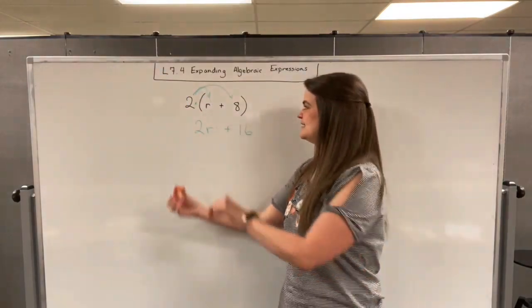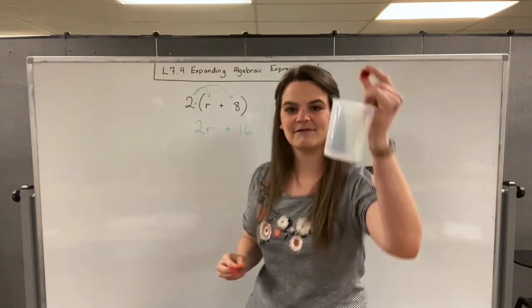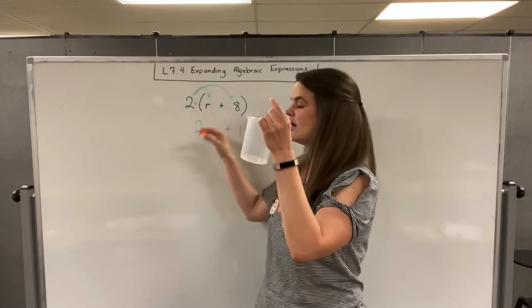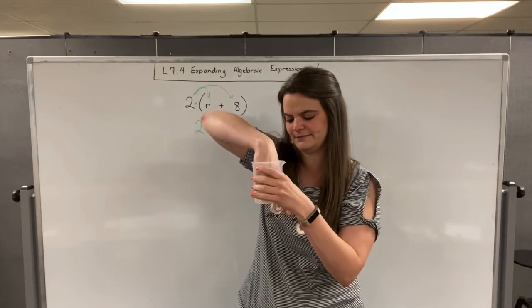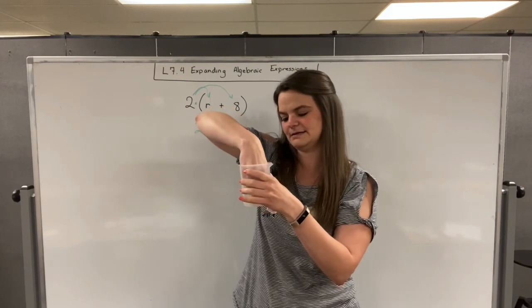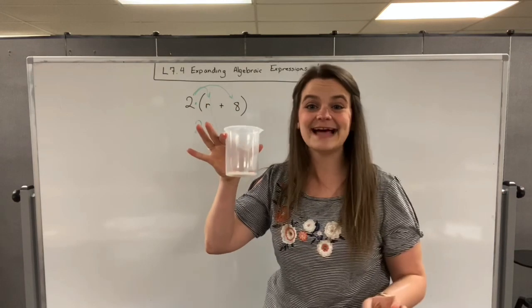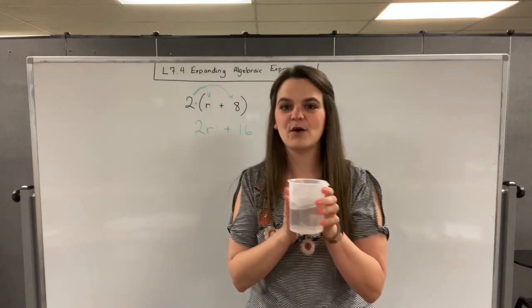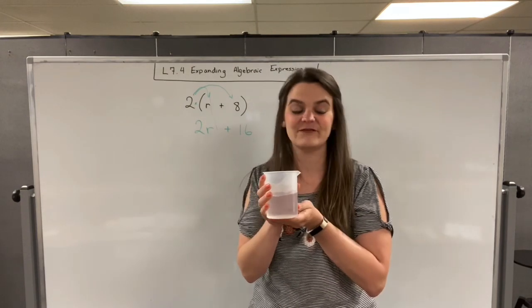So these are representing our 2 numbers up here. And then I have a little cup here, or beaker, and that is representing our parentheses. So I'm going to put them in there so you can see the tops. I'll show it to you better in a minute, but I put them both in here. Okay, the last thing I have that's going to represent our 2 is some water. It's kind of warm water, so hopefully it'll help this all happen faster.